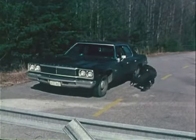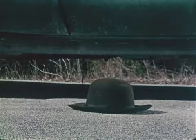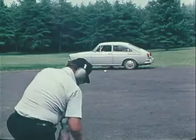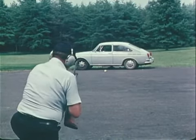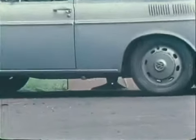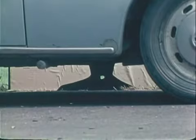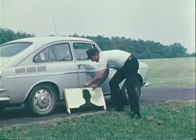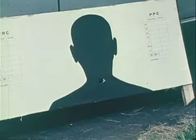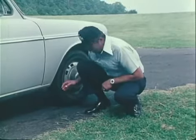This game warden owes his survival to knowing how ricochet shots may behave. The bouncing bullets that can kill a man even when he believes himself safe under cover, behind this car or this one. In this demonstration, the instructor aims at a clay pigeon well in front of the car. The rifled shotgun slug does not leave the roadway like a rubber ball at the same angle that it hit. It has ricocheted almost parallel to the ground to pierce the target under and behind the car. Safety lies only in putting a solid object like the wheel or engine of the car between you and your assailant.